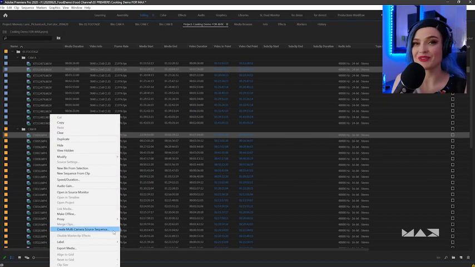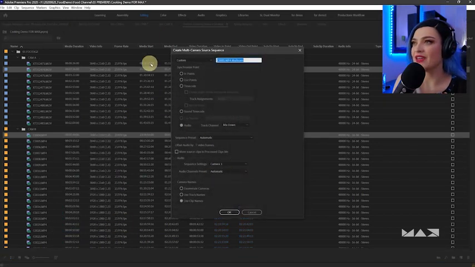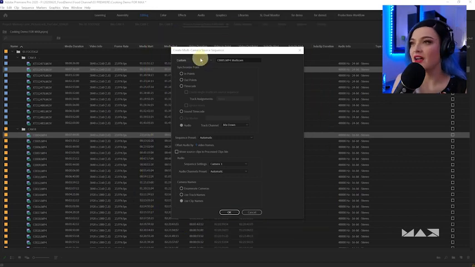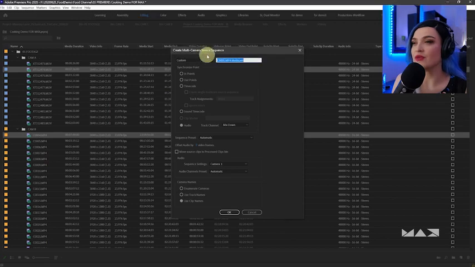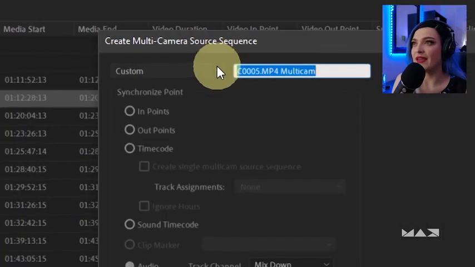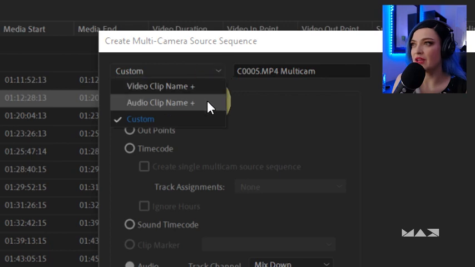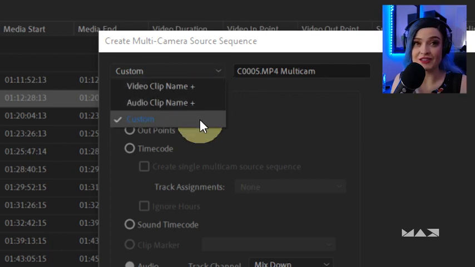create multi-camera source sequence, and now we have the create multi-camera source sequence dialog box. A couple of things to note. First of all, if you want to rename anything, you can. Here you can either use the video clip name, the audio clip name, or you can use a custom.